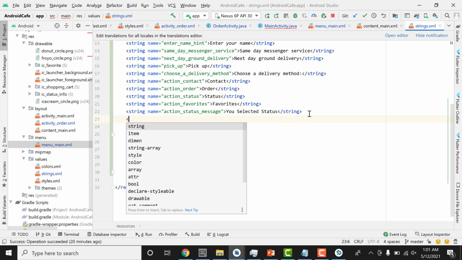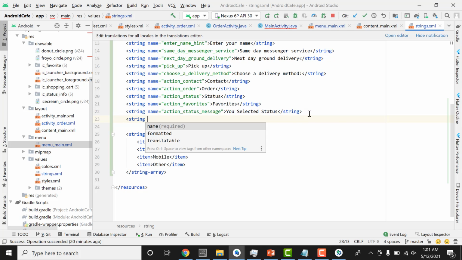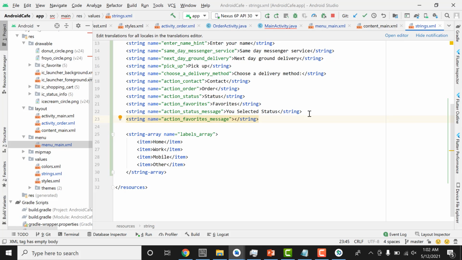And then we are going to add some more strings, action_favorites_message, and then: You selected favorite.